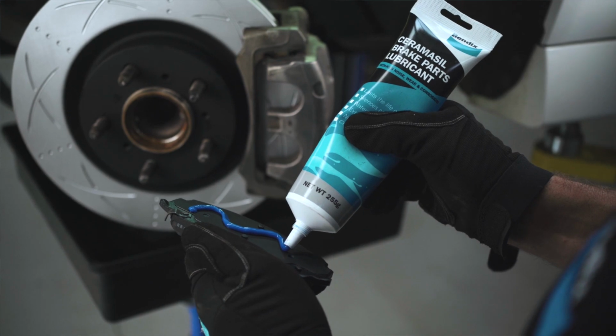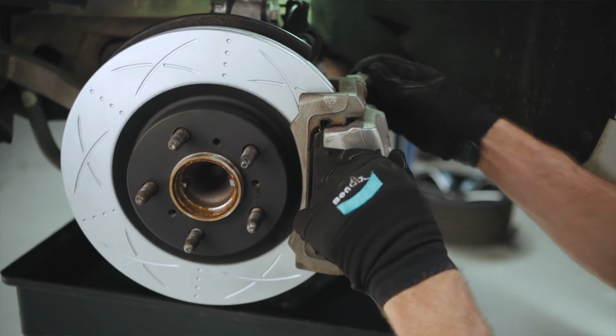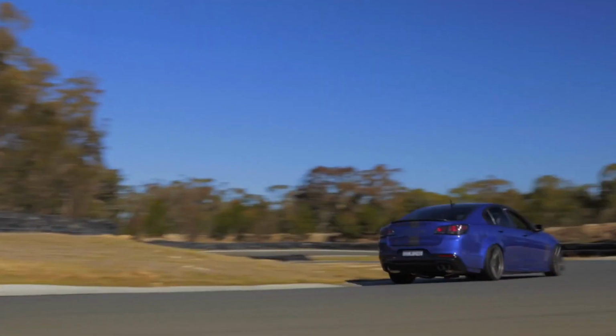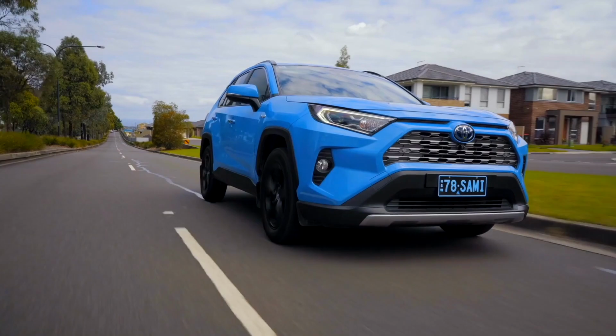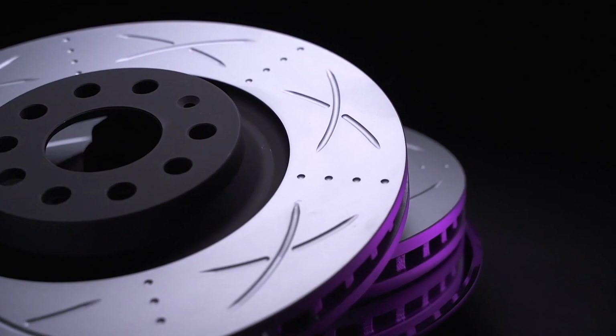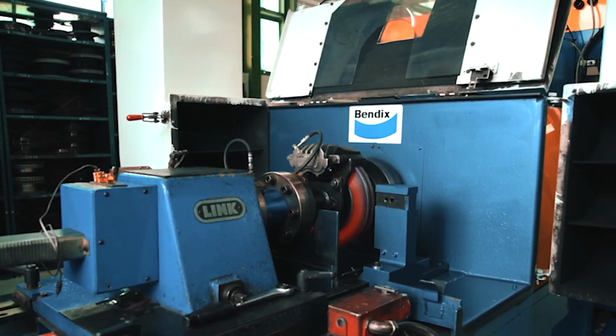Ceramic brake pads generally offer quieter, low-dust braking for everyday driving, whilst metallic brake pads are reserved for harder, more performance-oriented driving. Additionally, different types of brake rotors offer different levels of braking performance. Solid brake rotors are perfect for day-to-day use, but when you start stepping up into the more performance driving scene, slotted or drilled rotors are common for improved heat dissipation and reduced brake fade.